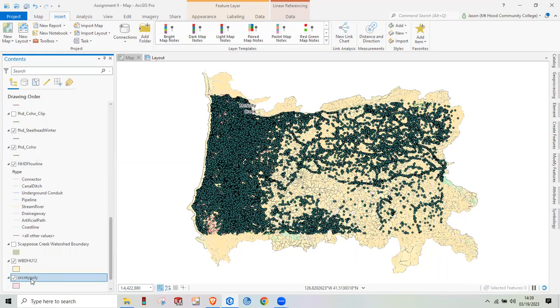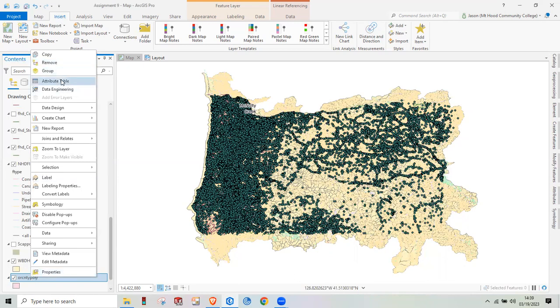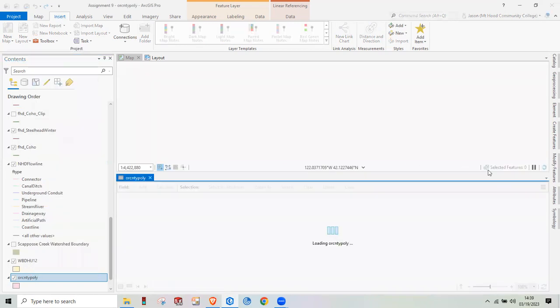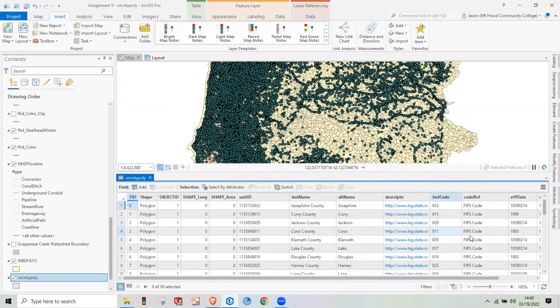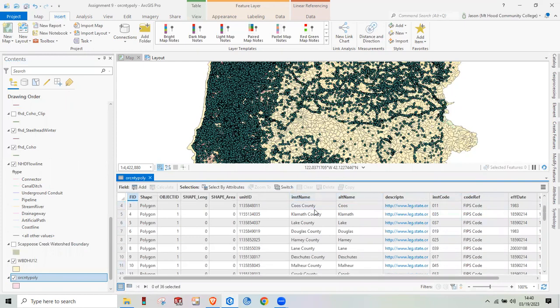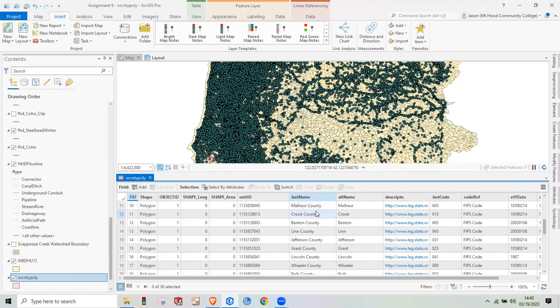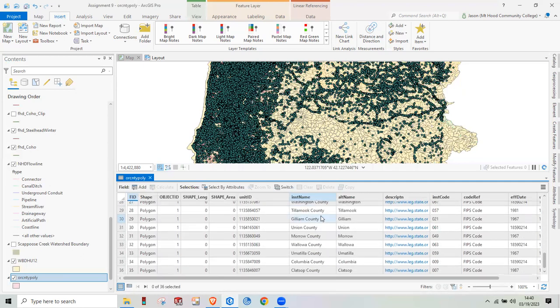So in the Oregon County poly here, I opened up the attribute table and I specifically looked for some kind of name. And so we have alternate name or institution name, and we're going to look for Clark County. So I scrolled down through here and I believe that's what it is.